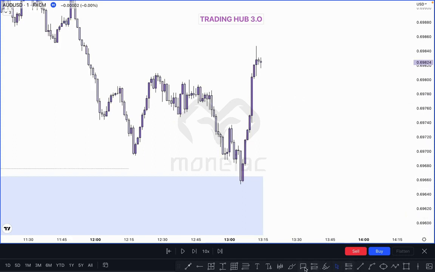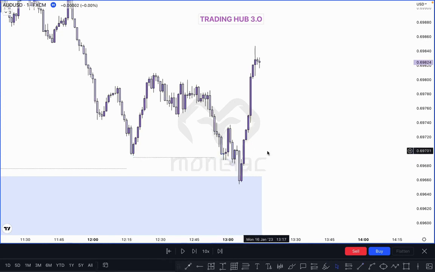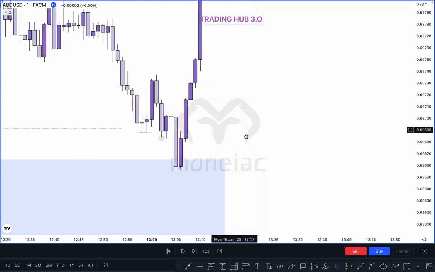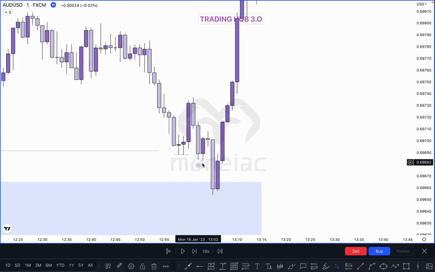Look at this. You have to mark a valid structure in this case in a lower time frame. So this low is our lowest point. Why? Because the market broke the previous low, which one is here, and this low broke this low, like this. Okay, so the lowest point is here. This one is our actual valid pullback. Let me show you exactly, because the bullish candle breaks the previous candle low and the next candle breaks the previous candle high. So this becomes our valid pullback. Simply you can mark this as our ChoCh, and if this bullish candle does not break this low, then this becomes our valid ChoCh.